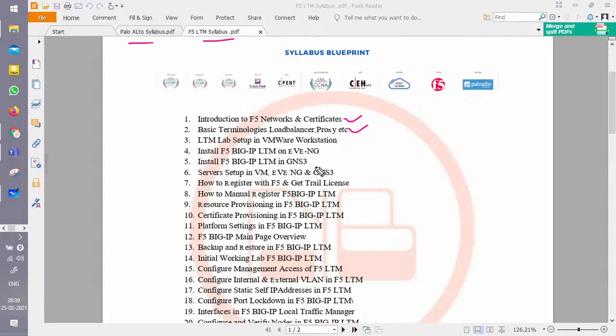Again guys, your F5 device is not made only to perform load balancing. Your F5 device can also perform SSL decryption, encryption, right? We can also enable NAT, PAT on your F5 device. Clear? Your F5 device can perform source NAT and destination NAT as well.